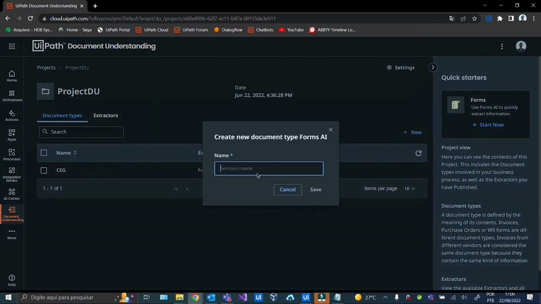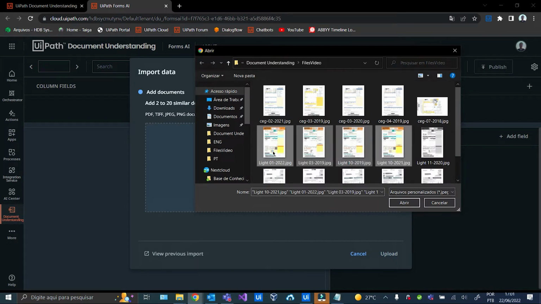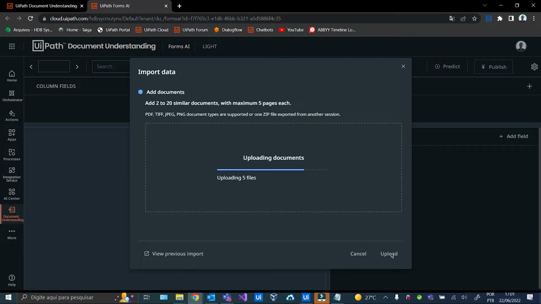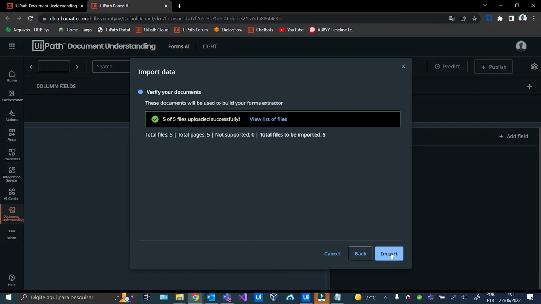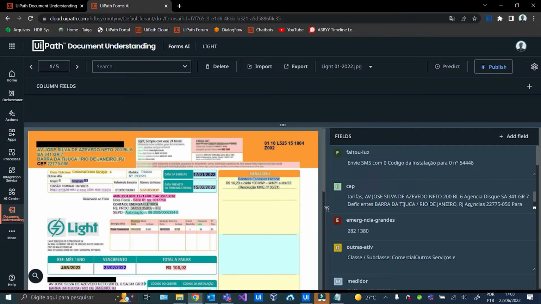So let's create a new document type. This time I will name it light. I will choose 5 light documents, upload them, import, and now we can make the adjustments.